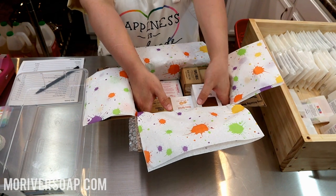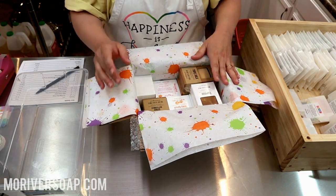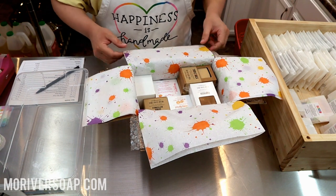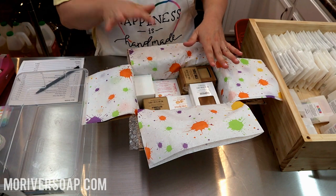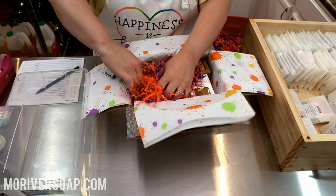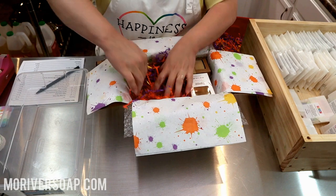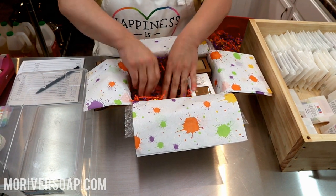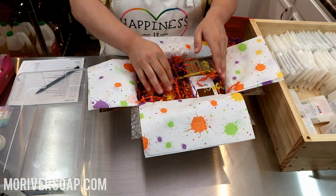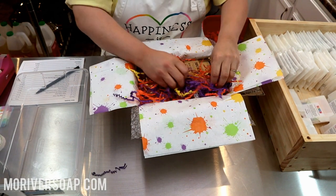Since my husband and son do a lot of the packaging, we're just trying to streamline the boxes and the work. That's why we're not wrapping the natural soaps anymore — it's just too much work to do all of that in the quantity I'm making right now. My shred this time is orange, yellow, and purple to go with this cute paper. I bought it on clearance a couple of years ago, so I have it all in stock. I decided it's time to use it up instead of letting it sit — I also didn't feel like spending several hundred dollars on tissue and shred this month.